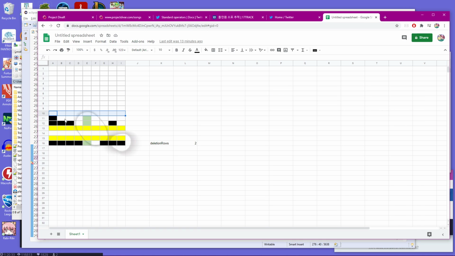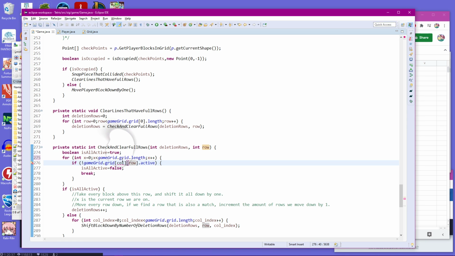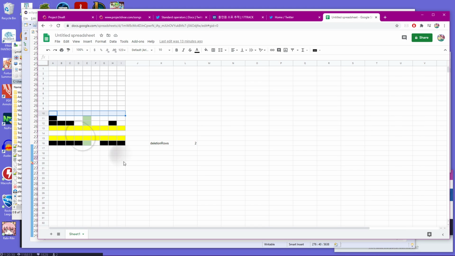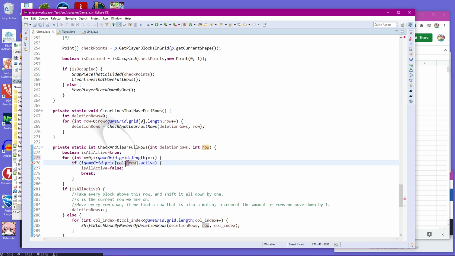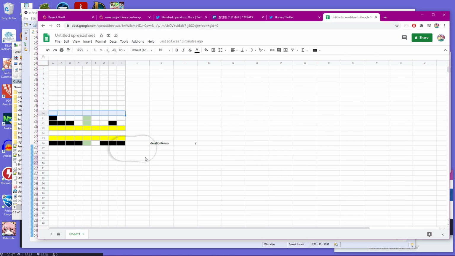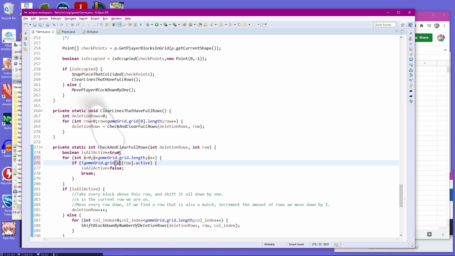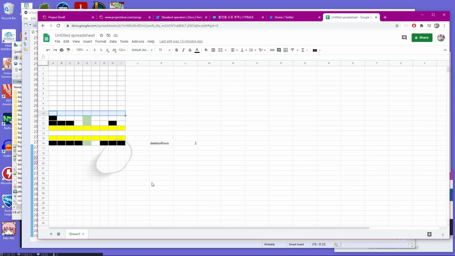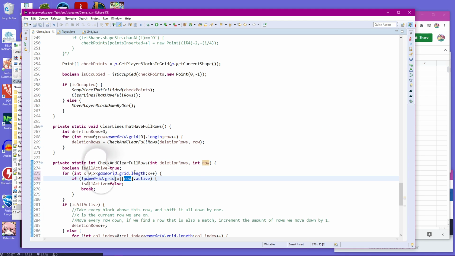We want to check across, so to check across along the X, you have to change this guy. And this guy has to increment based on how many of those there are, which this is actually doing right now, so that's good.